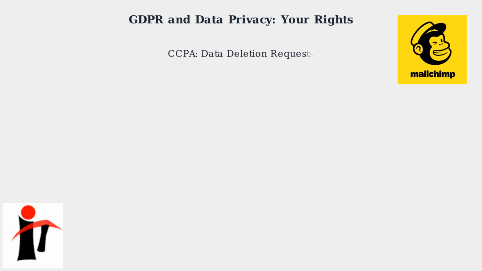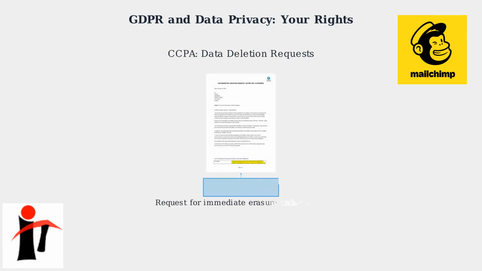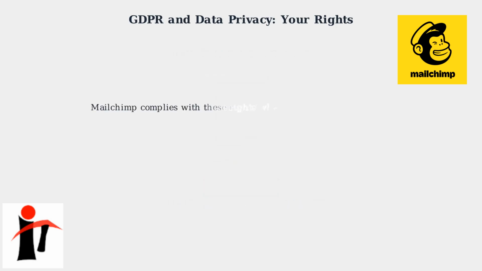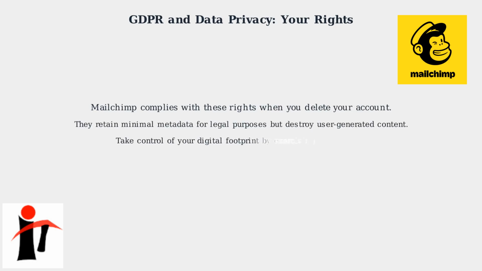In the United States, the California Consumer Privacy Act, or CCPA, gives consumers similar rights to request deletion of their personal information from businesses. When you delete your Mailchimp account, the platform follows these regulations. They erase your user-generated content, but may keep minimal metadata for tax or legal compliance. By understanding these rights, you can confidently manage your online data.